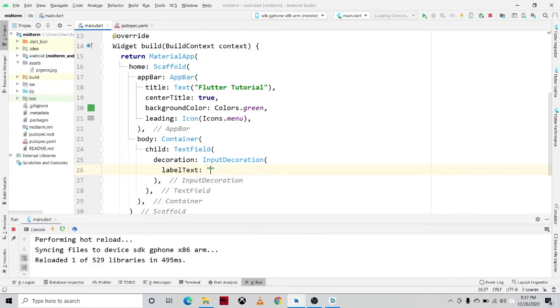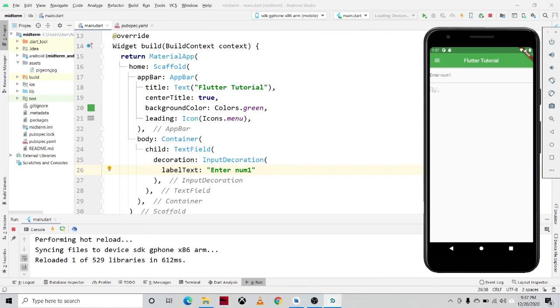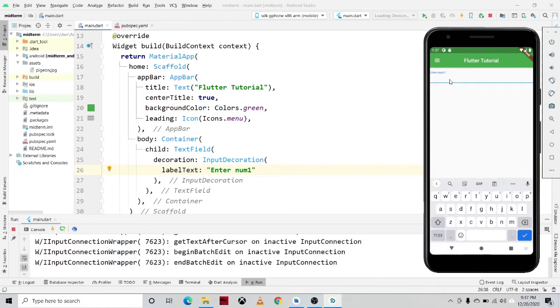So for example, enter value, or enter num1. Then Ctrl S. Then let's check the output. So we have a text field here, and we can type a value for the text field num1.